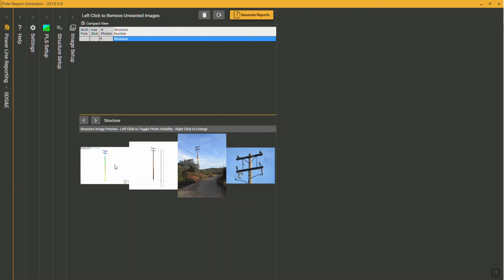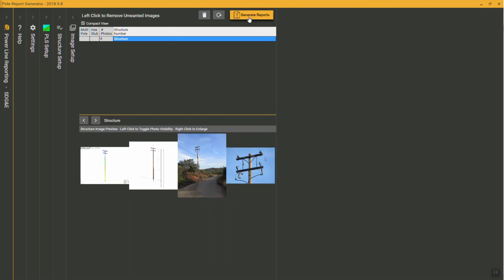And at this step in the process, you have an option to review all the structures, and again, here this table would fill up if there were additional ones, and for every structure, you have the ability to selectively choose which images you want to have in the report. So in this case, we'll include all the images, but if we wanted to exclude this close-up of the top of the tower, we could click it, it would go gray, and it wouldn't show up in the reports. But for this case, let's just leave all the images in there.